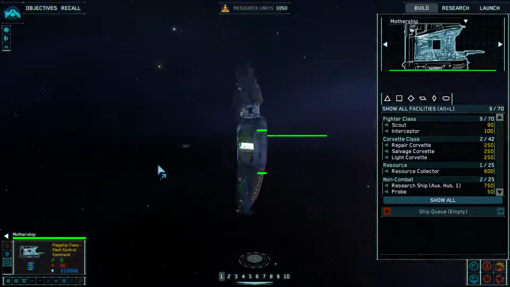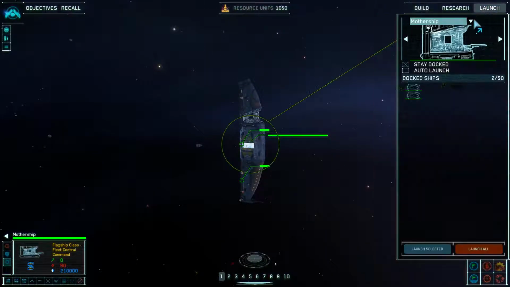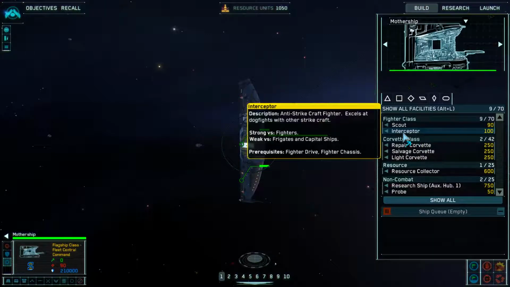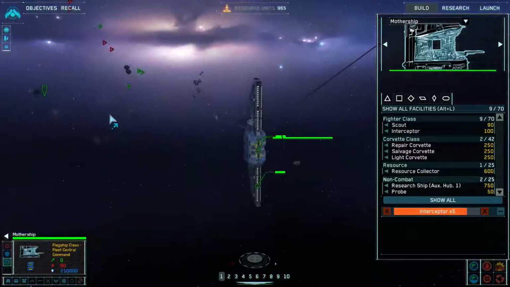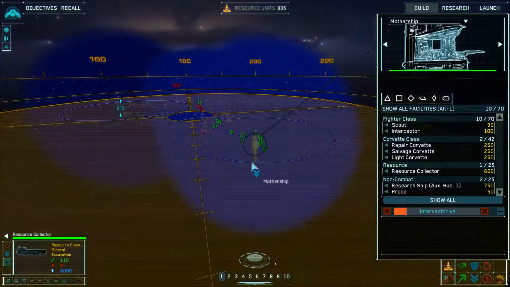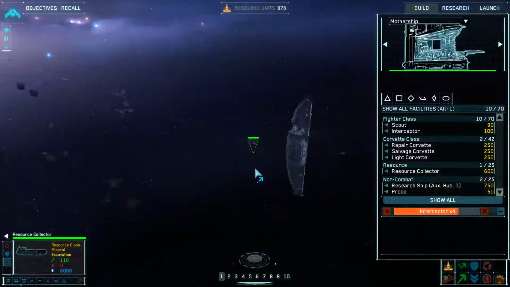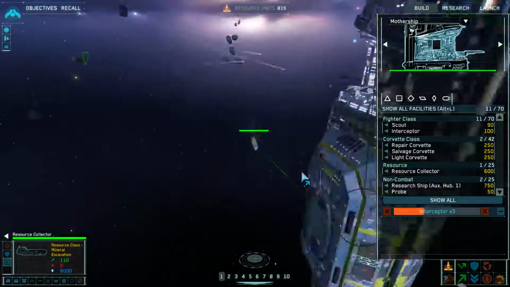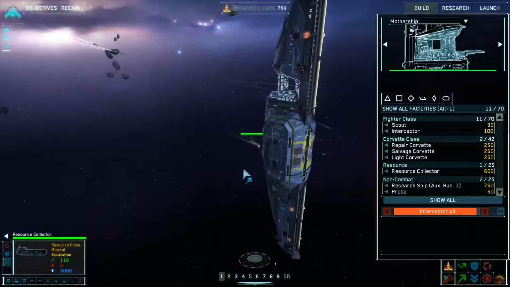Mothership. Anyway, we've acquired quite a bit of resources. Assembly underway. In the meantime, let me build a couple more interceptors here. Where's our resource collector? Ready. There it is, I think. Yes, I'm just going to park it near the mothership, because I don't want that thing to be attacked or be in the middle of nowhere on its own.